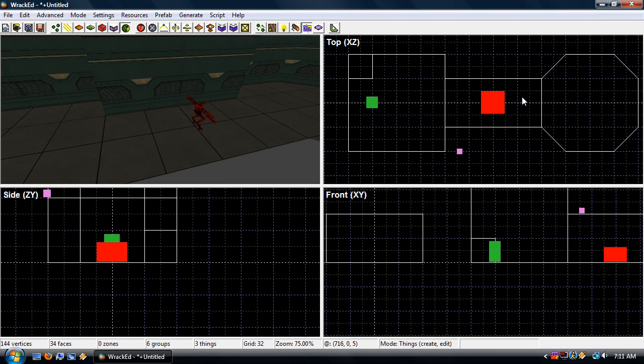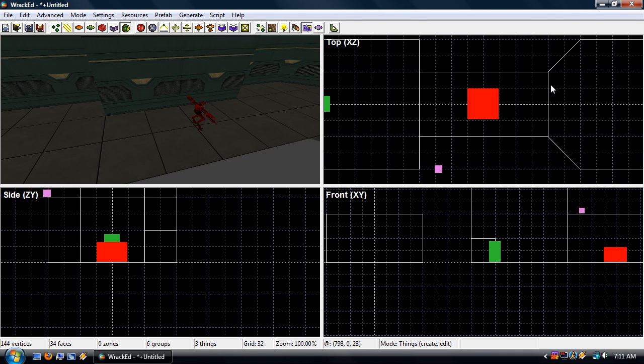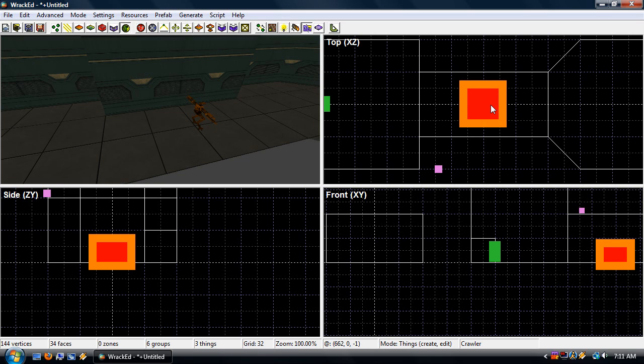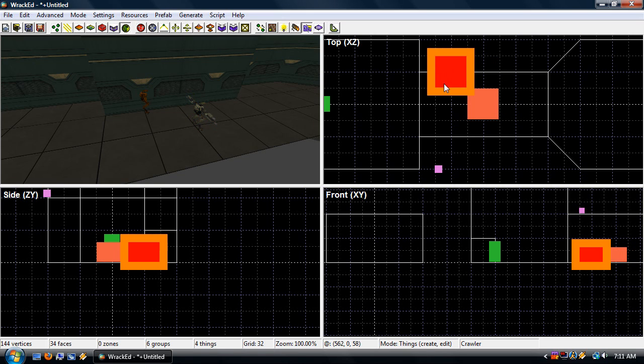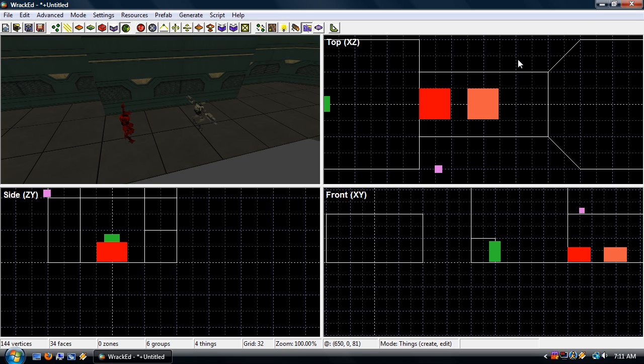Let's put 3 here. So I'm going to copy paste this. I'm going to do Control C, Control V, and I'm going to just drag the mouse over there and then left click to snap it in. Then I'm going to Control V again to put that over there, and then left click to snap it in.